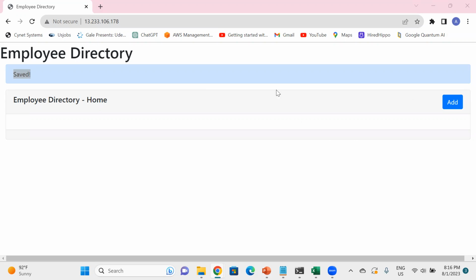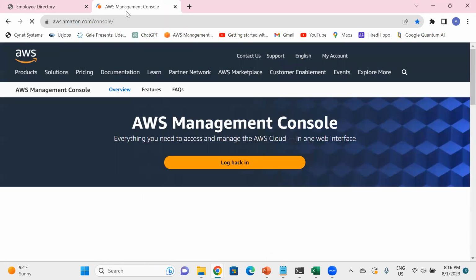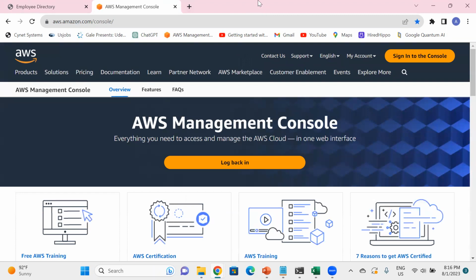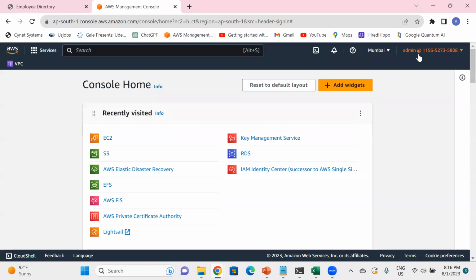Okay, so let me go to my AWS console. First we'll go to the AWS console, and I'm doing this through the console. If the deployment is done, then I would like to go for some AWS IAM commands here. Okay, so sign in. It was signed in to my AWS admin account. So it's my IAM. How we can log into this AWS console, I already explained in our previous session, and in the same way I did it.